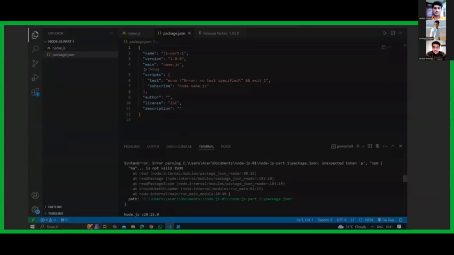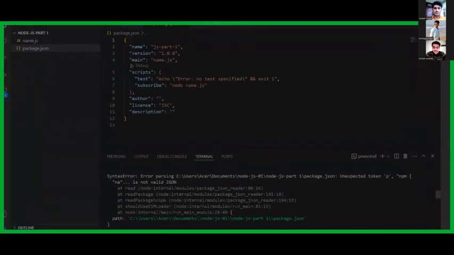Now you can understand it more easily. If you are using subscribe inside your scripts, you have to give the command as npm subscribe. When you're using subscribe inside your scripts, you're using subscribe. Since this subscribe was not there previously, it was still text.